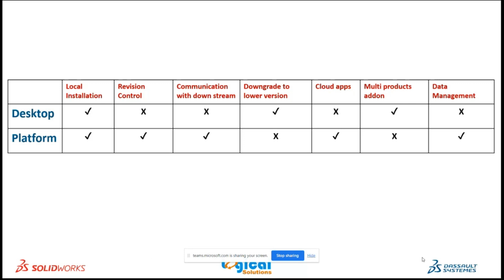Coming to the multi-products add-on, we can add multi-products like MBD and inspection and so on for the desktop version of SolidWorks, but there is a limitation for the platform version of SolidWorks. We are not able to add these multi-products. In a similar way, we'll have some limitations for both versions.